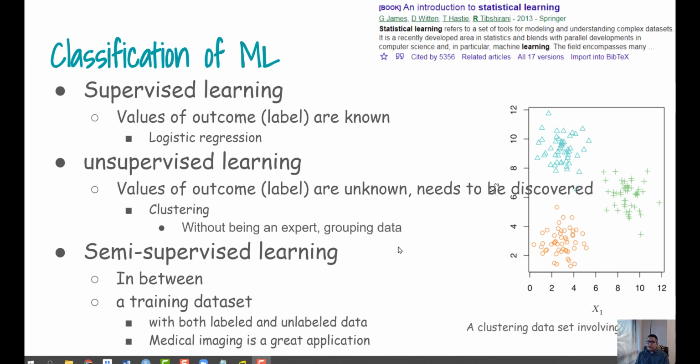There is a third category known as semi-supervised learning, and it is some sort of compromise between supervised learning and unsupervised learning. The way it works is that you take a subset of the data and you label them. Say for example, in MRI data, you can look at the MRI image and identify which pixels are coming from healthy tissue and which are coming from non-healthy tissue, and label them as healthy and unhealthy, but you do it for a subset of the data only. Then, based on the training data that you have given labels, you can try to build the labels for the rest of the data sets.